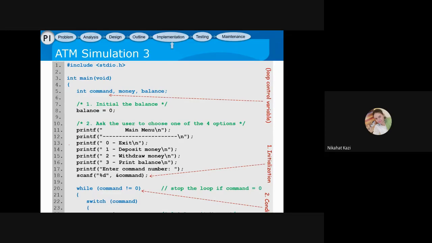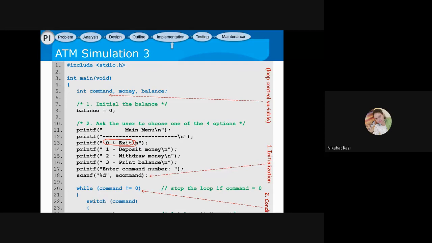So in your menu, there is a special value for command called exit, that is 0. Okay. So you want to stop running this loop, or you want to stop giving the options to the user when the user says stop. Okay. And the value for that is 0. So that means you are saying press 0 to stop the menu, or to complete your transactions. You stop your transactions basically. Okay. So this command is known as a loop control variable.